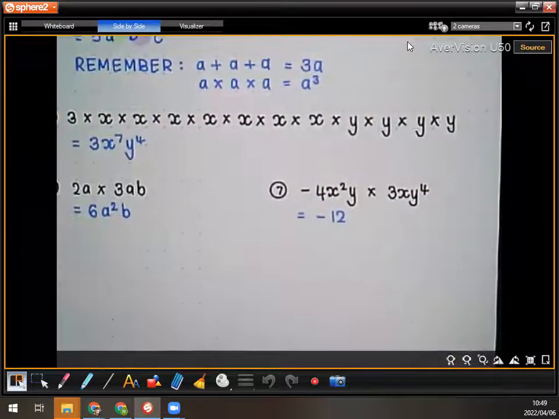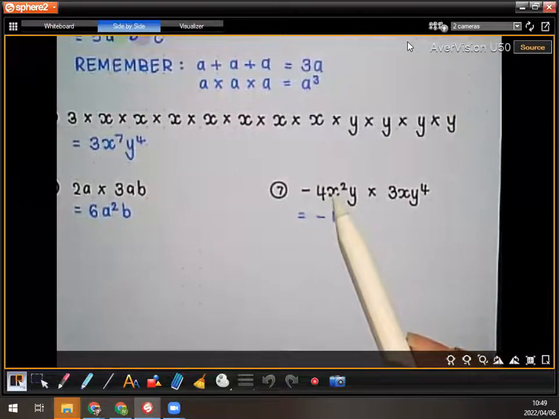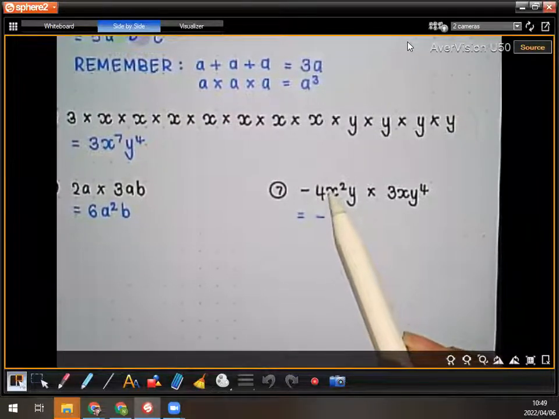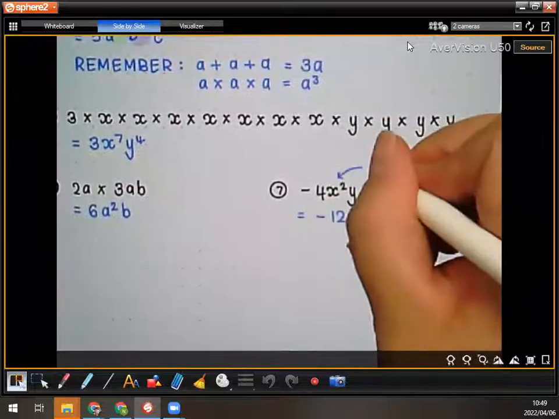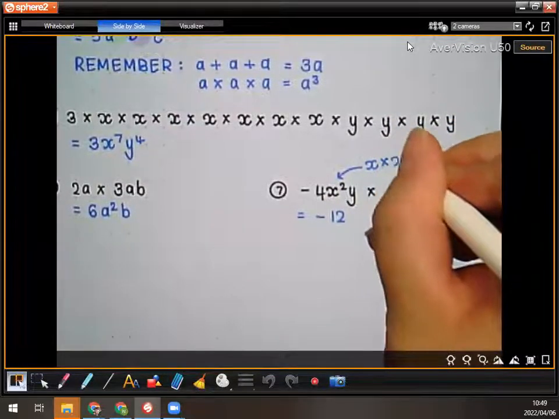Okay, just bit by bit, right? Now we're going to look at the x's. We need to figure out how many x's there are in total. Now guys, if I have x squared, that is already 2 x's. Do we agree with that? X squared is x times x. You can add that at the top if you want. X squared is x times x.